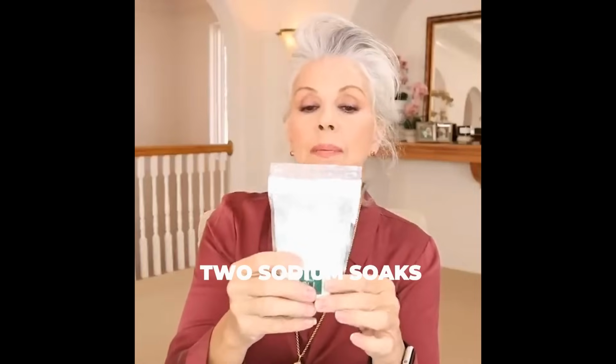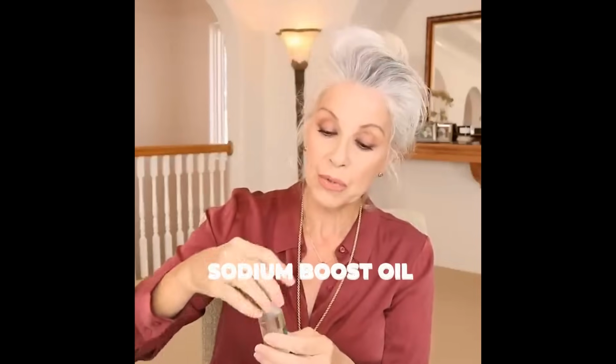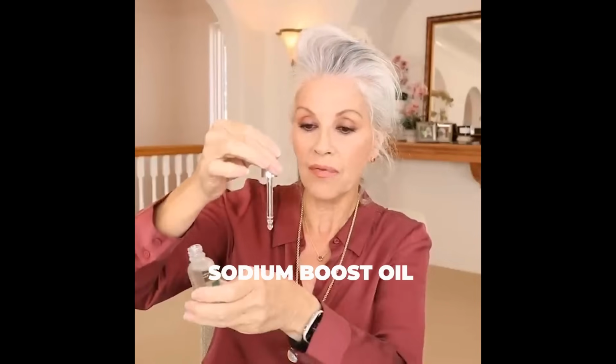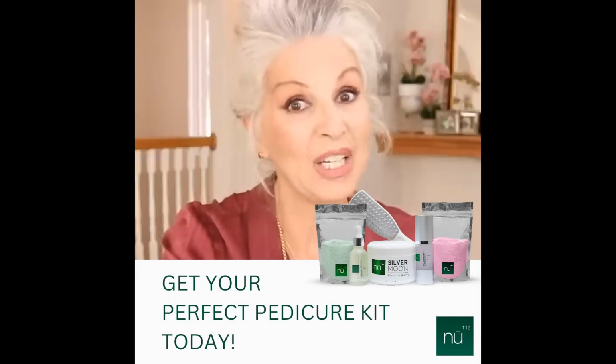This is the Eucalyptus Sodium Soak, and sodium just helps to really soften the feet. This is the Sodium Boost. Again, a beautiful oil that you can put all over your feet. So this set is a fabulous deal. Fabulous deal. I might get a couple myself.